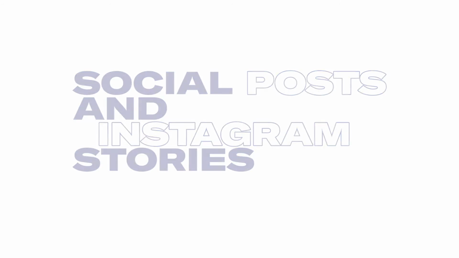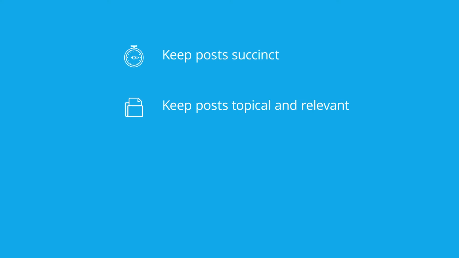When posting content on social media platforms, what best practices should you follow? First of all, your post should be succinct. Attention spans for humans are shorter than ever, so you need to make your point quickly. Secondly, you want to make sure that your post is super topical and relevant to your audience.